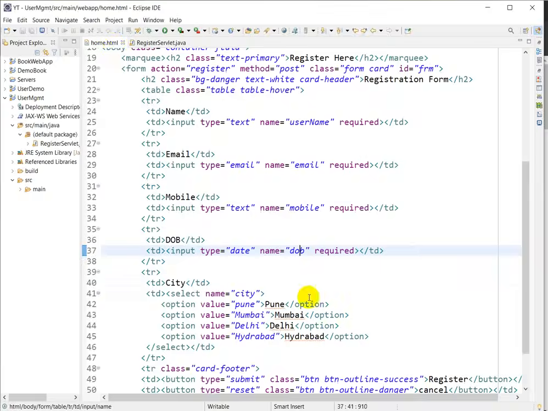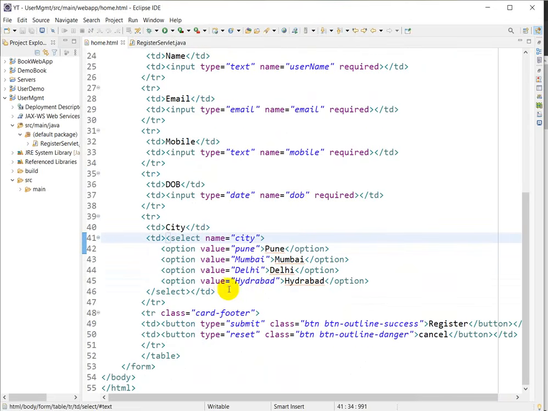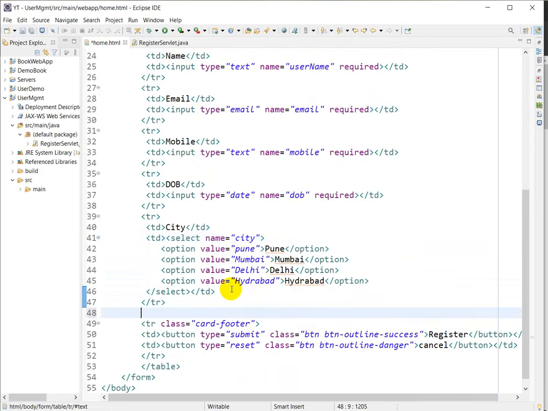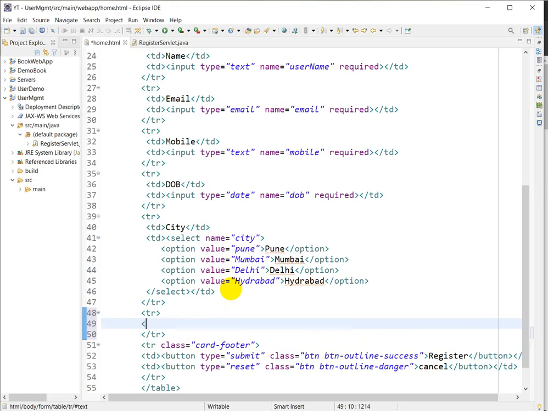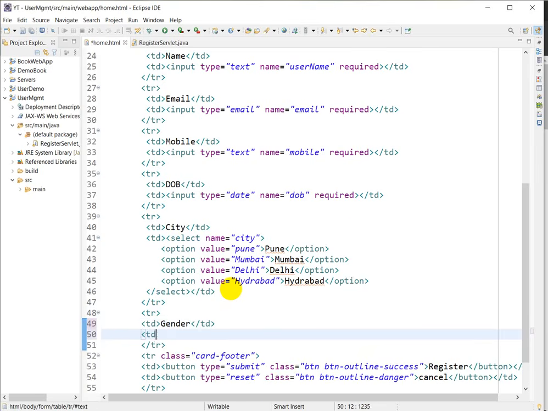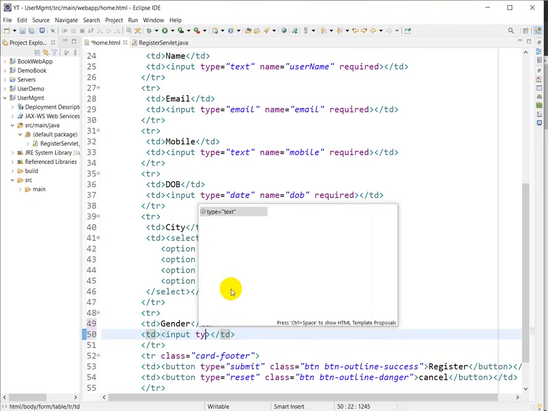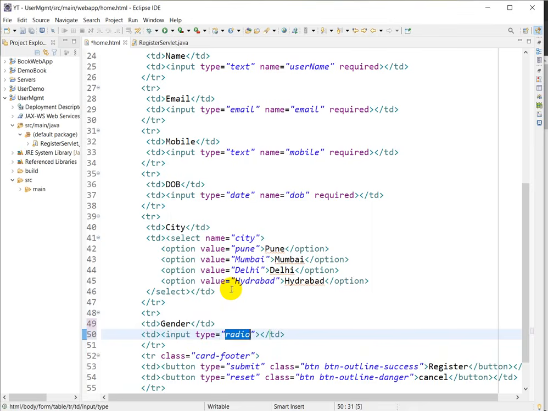Again here we can see we forgot to take the gender. So for gender we have to take again table row, tr, then in the table data gender, and in table data here we will take input type as radio, name as gender.